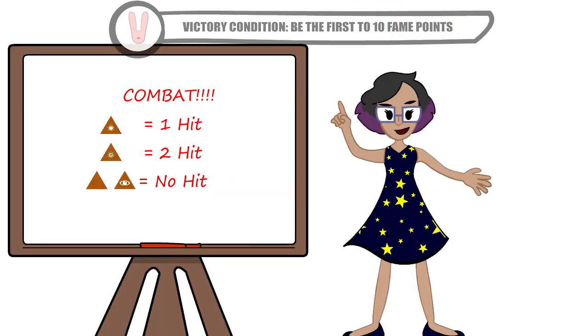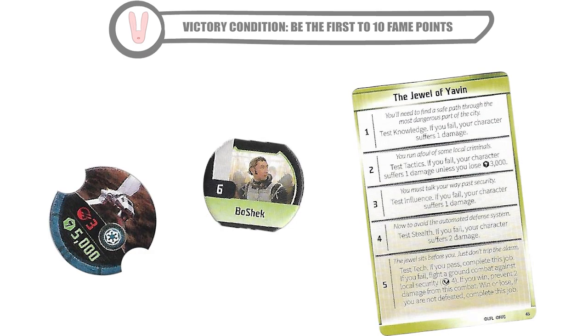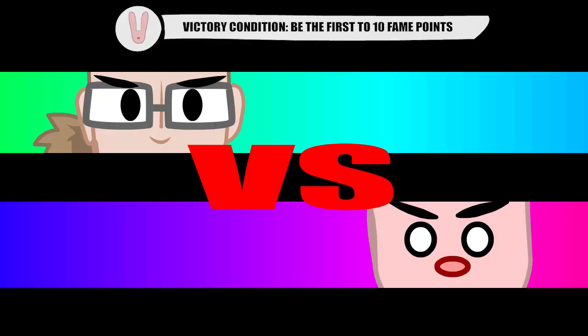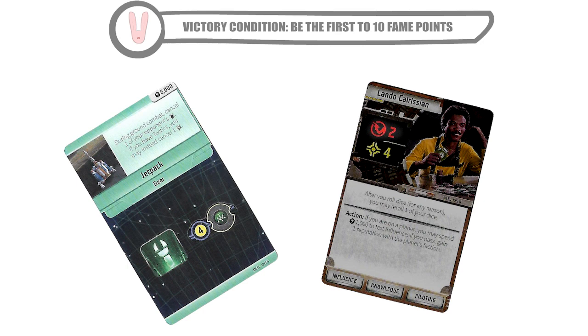Any kind of combat is resolved by both sides rolling dice. Whenever you fight a patrol, contact, or card encounter, have another player roll the dice for your opponent. In the rare instances of player versus player combat, both players roll their own dice. The number of dice you roll is determined by your ship's combat value and mods for space combat, and your character's combat value and gear for ground combat.